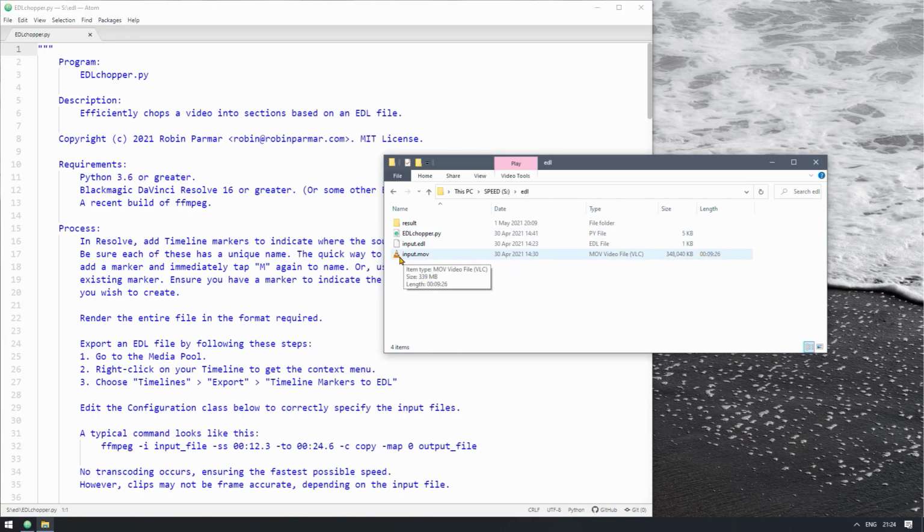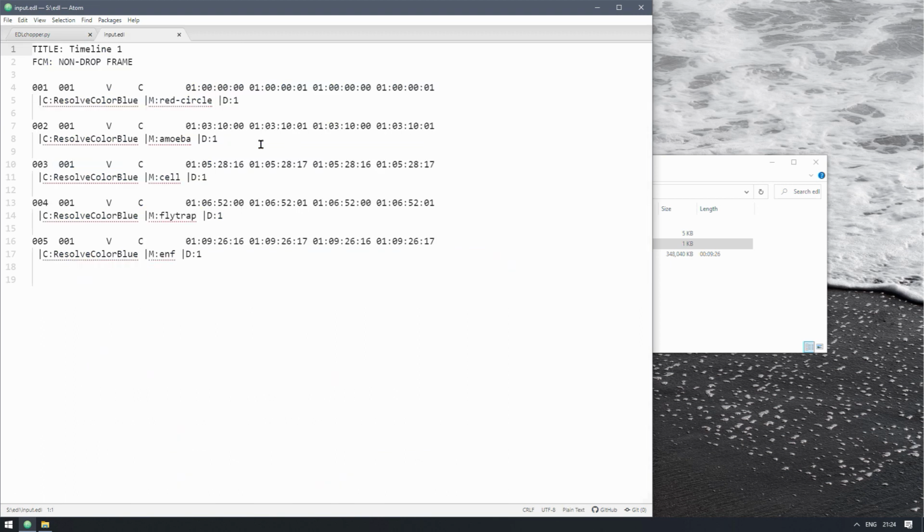Right, so let me just take this EDL and have a look at it in here. This is what an EDL file looks like. It's got a couple of lines at the top that just describe it. And then it's got a sequence of these records. Each record, in this case, is two lines long with a blank space in between. And it's got a whole bunch of information, including the name of the marker and the start time of each. So what we need to do is parse this to get the important information out in order to cut up our input file into these parts.